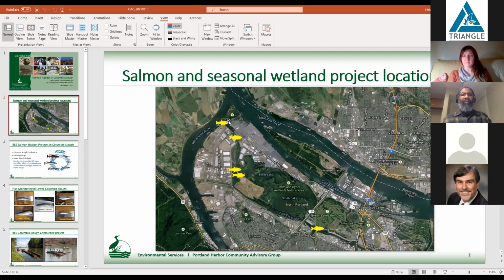Although it meets the Willamette River here at the downstream end and drains into the Willamette, it's really a side channel of the Columbia River, much like Multnomah Channel. Multnomah Channel starts here, goes around Sauvie Island and rejoins the Columbia River further downstream. So the Columbia Slough continues off this map and parallels the Columbia River channel all the way up to Fairview Lake in the Troutdale area.